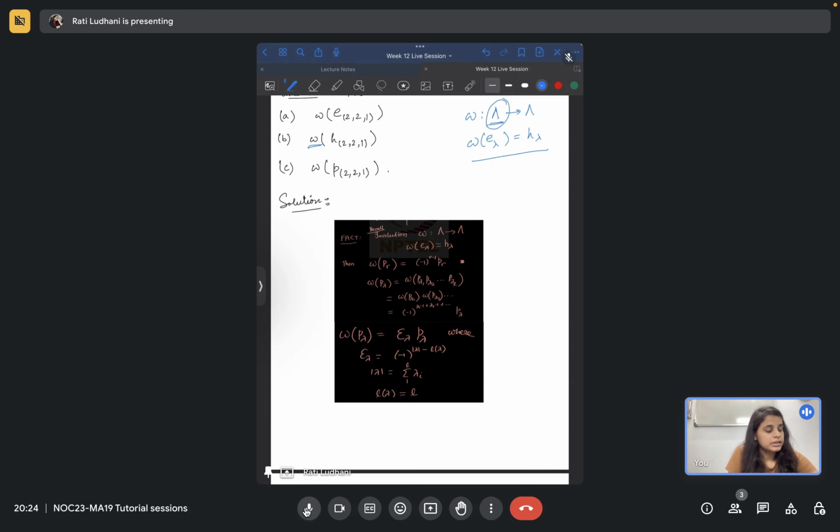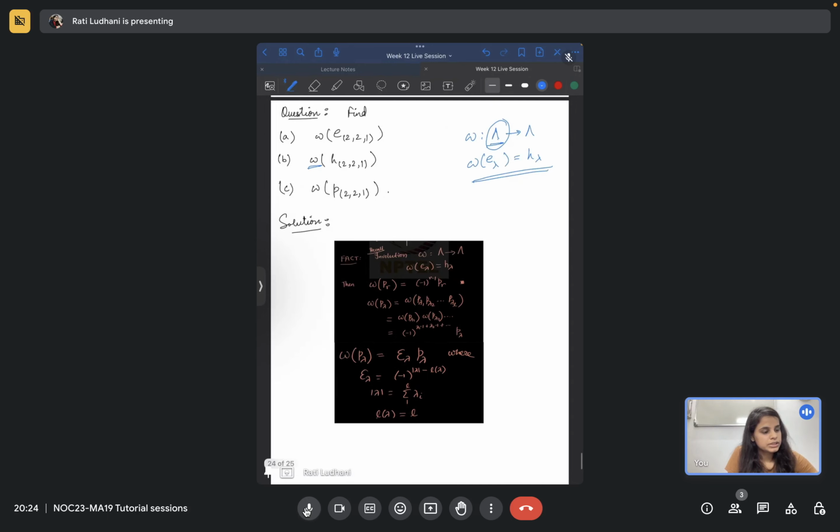So now in our situation, as you can see, this is the map. So what does this do? So what will be this? Can you tell me now? E lambda will map to H lambda. So you'll just get E221. And now whatever, if they ask for the coefficient of any monomial symmetric polynomial, you write h in terms of monomial symmetric polynomials, and you can get the coefficient. So it's just going from one basis to another basis.